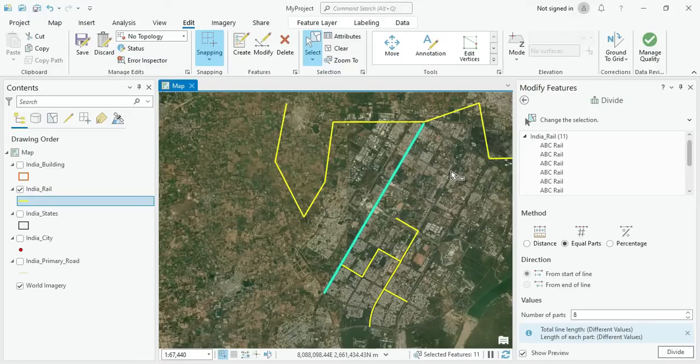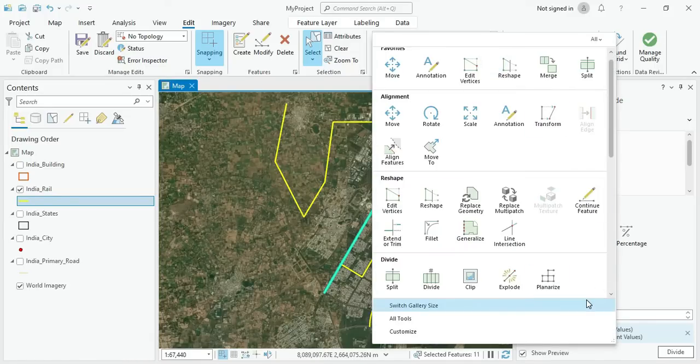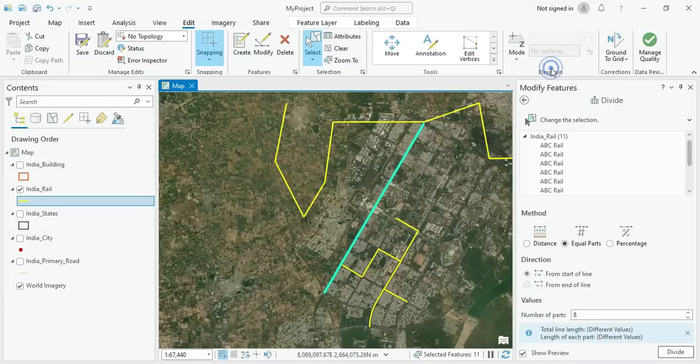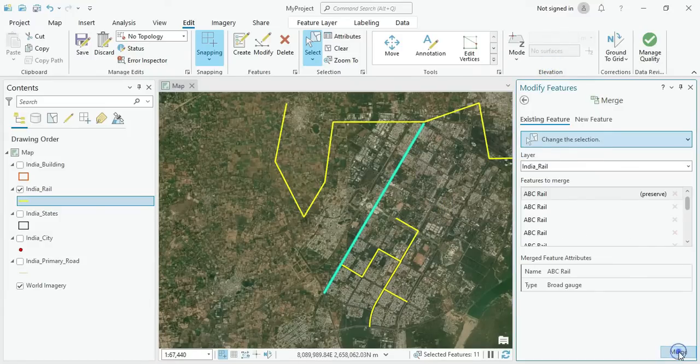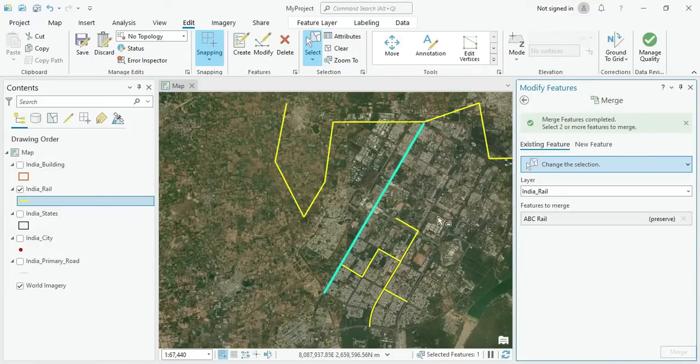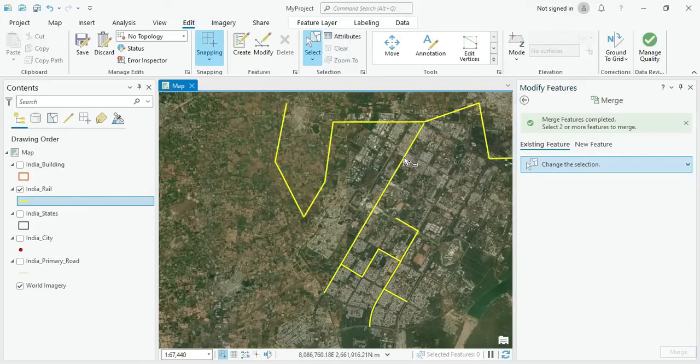All the line segments are selected. Now I will go to the merge option. So here is the merge option. I'll select this merge option. Here I just have to click merge. Based on the selection, all the line segments will be merged. If I clear the selection and now select the line segment, you can see it is entirely a single segment. Earlier it was different pieces of line segment, now it is a single segment.